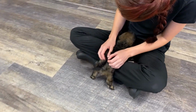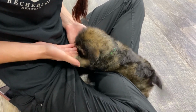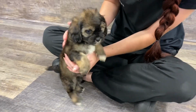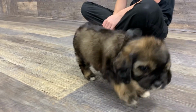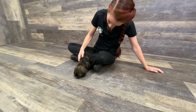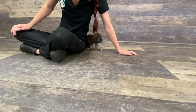and he's the most unique looking Cavachon tricolor. He has all the tricolor points, so he has the white on his chest, the white on the tip, and he has the brown. But one thing that makes him unique, and I don't know if the videos or the pictures will show it, he has almost a brown gray undercoat, and then his tips are black, but it's almost like a gray. It reminds me a little bit of a wolf color. It's very unique. Then he has his little almost raccoon eyes. He has almost gray around both of his eyes.